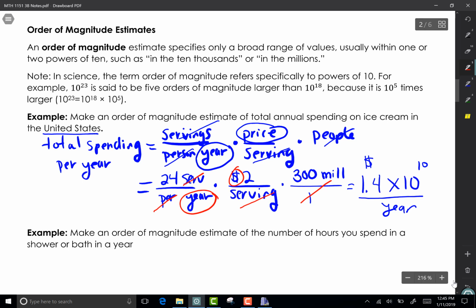Now, when you put this in on the calculator, remember that millions would look like this. So if I have 300 million people, it would be 300 and then 6 zeros. That would be 300 million when you go to put that in on the calculator. Or you can go ahead and use scientific notation and put it in as 3 times 10 to the 8th. Because I've got 1, 2, 3, 4, 5, 6, 7, 8 spaces that I would have to move over, decimal places.